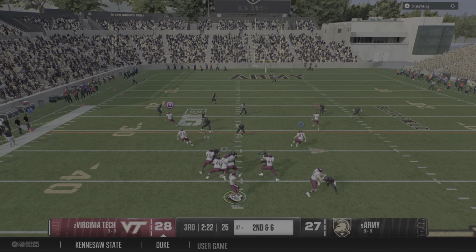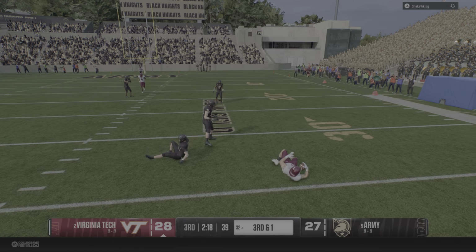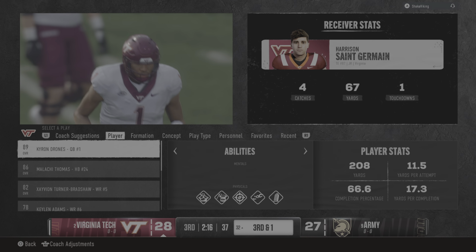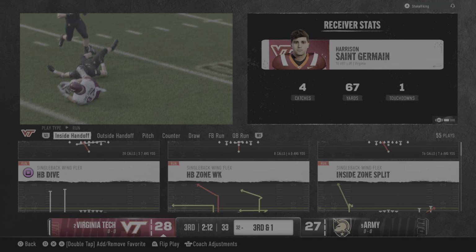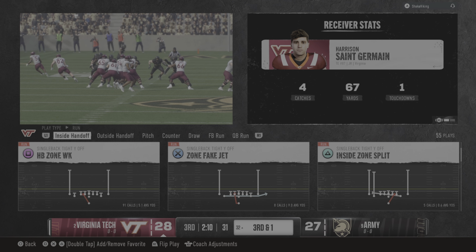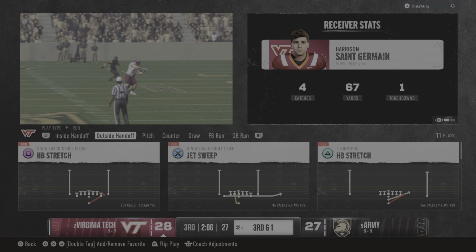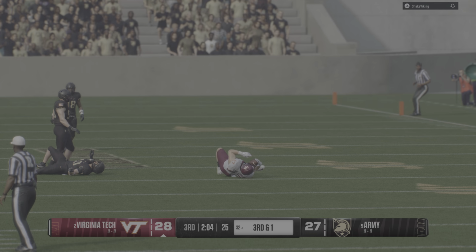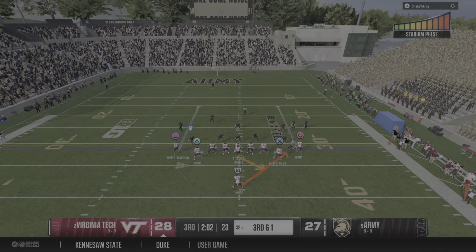To throw, it's Drones. And he dumps it off to the tight end. They bring him down quickly, a short pitch and catch to get a little bit closer to the marker. Well, that's pretty good coverage here by this defense. Not much of a window to throw this ball into, but the quarterback's accuracy and the size of the tight end picks up a nice gain. Third down play, looking for a fresh set of downs.